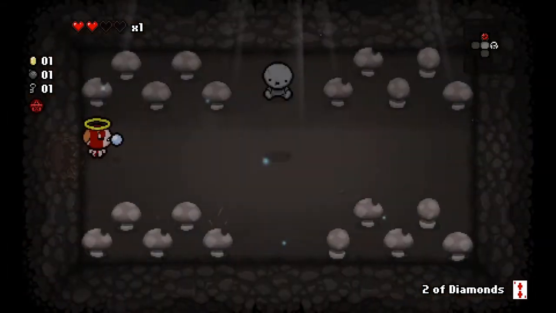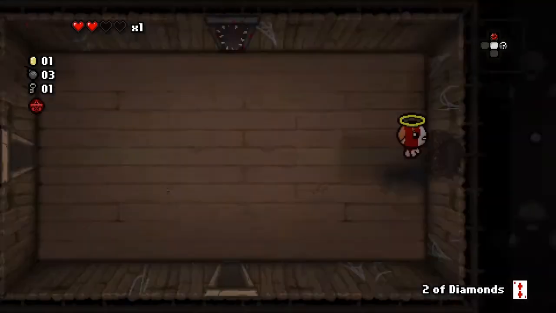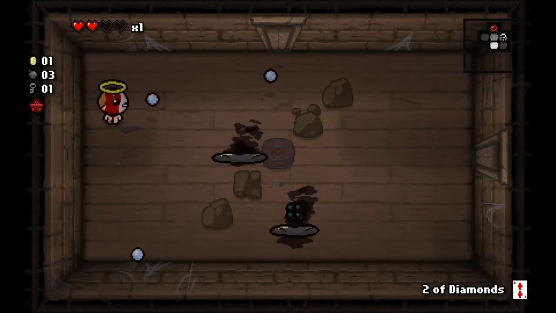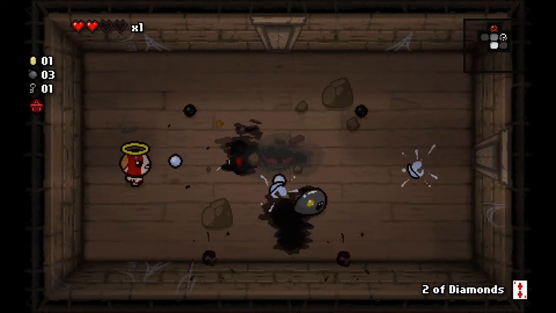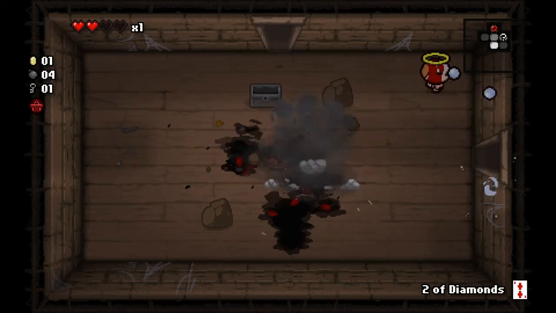Hey, secret room. With 2 bombs in it. Nah, it's alright, I suppose. Could have been worse. Could have been a lot better. Not the curse room yet. Hey, it's Gish! Gish from one of Ed McMillan's earlier games, I do believe.